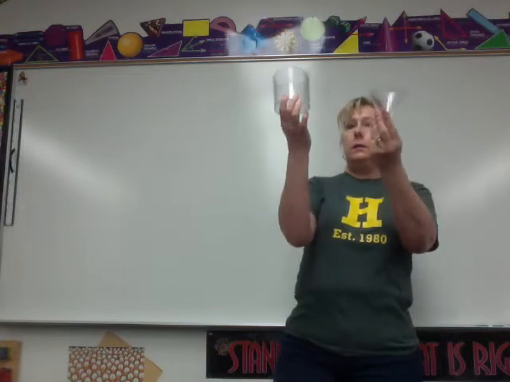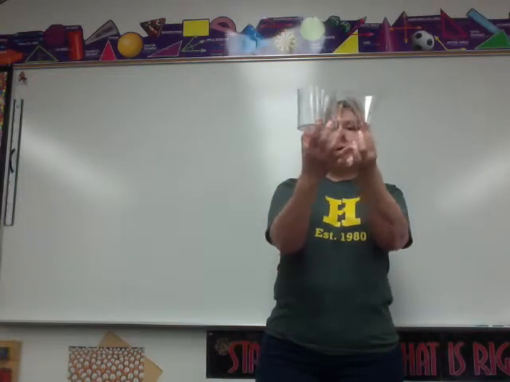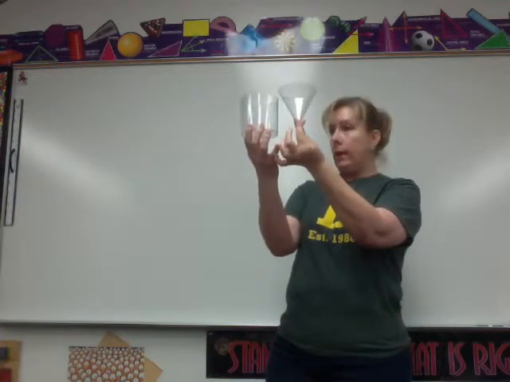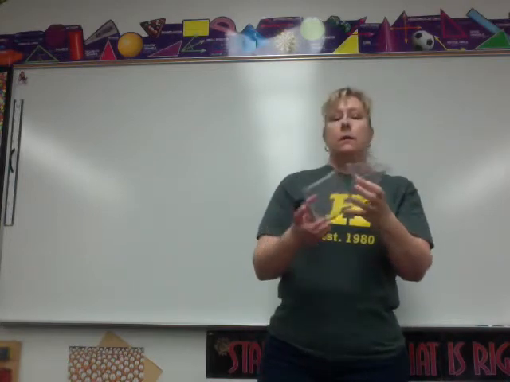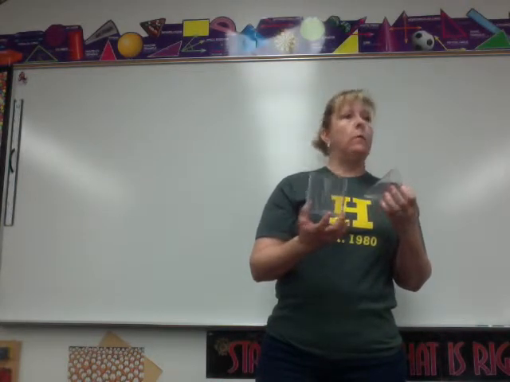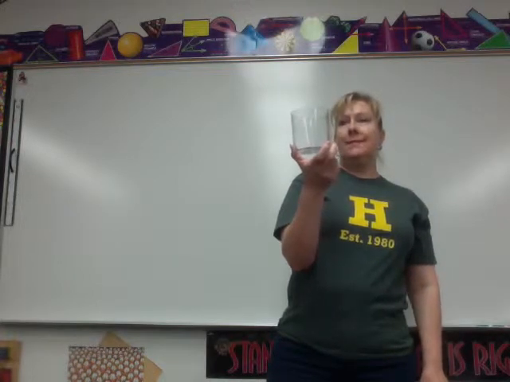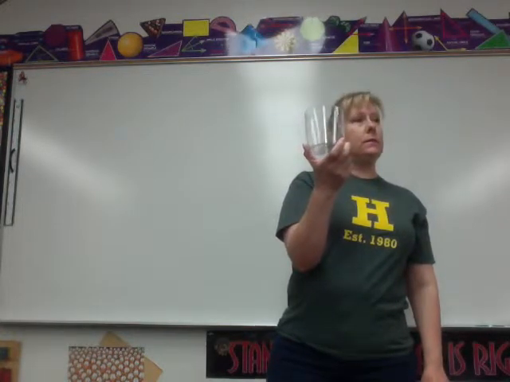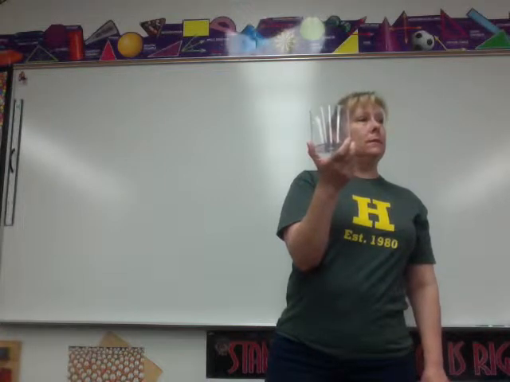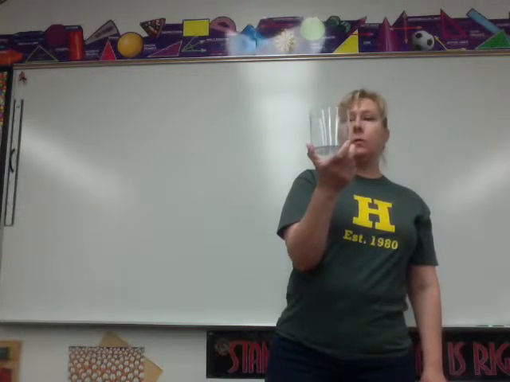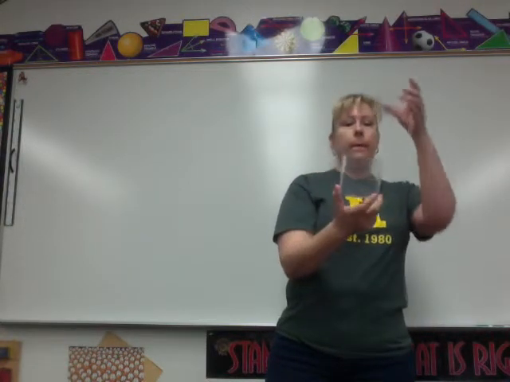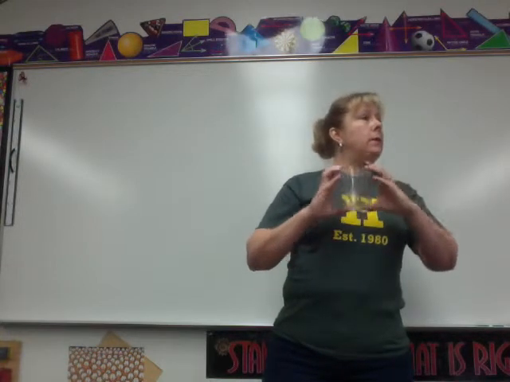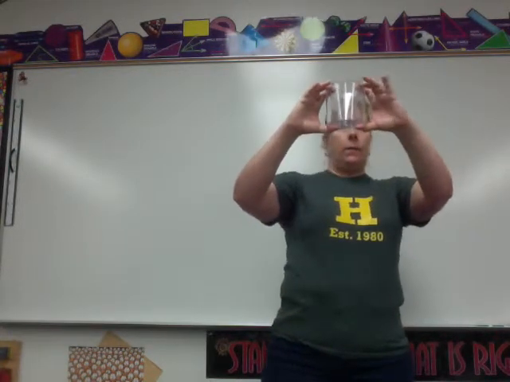So my first question to you is, I've got a cylinder and its represented cone. In other words, they have the same height, don't they? Right? And they have the same bases, don't they? Right? Are they going to have the same volume? No. What's the volume of this? What's its base? Pi r squared times the height, right? So pi r squared h, that's your volume. We derive the formula for volume of a cone based off of the volume of the cylinder.